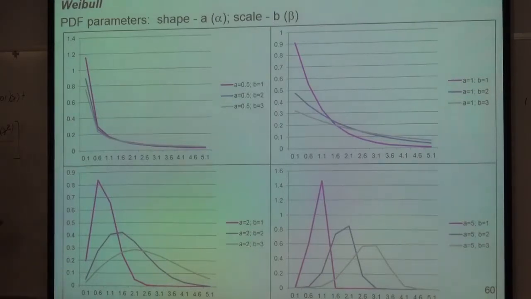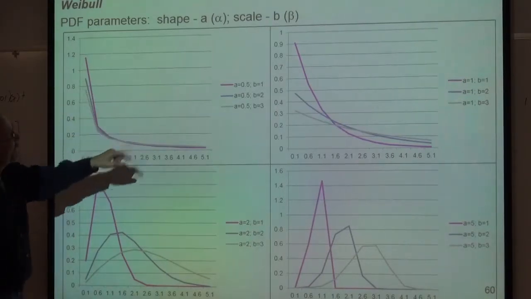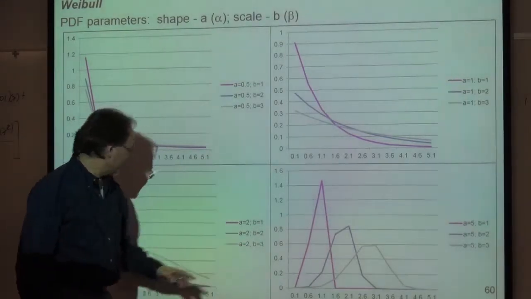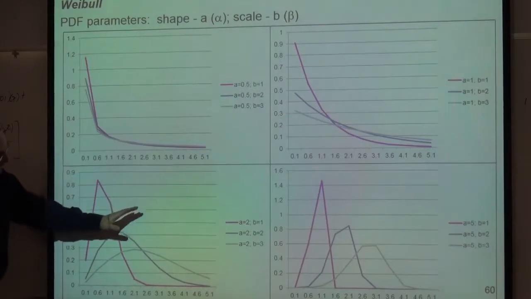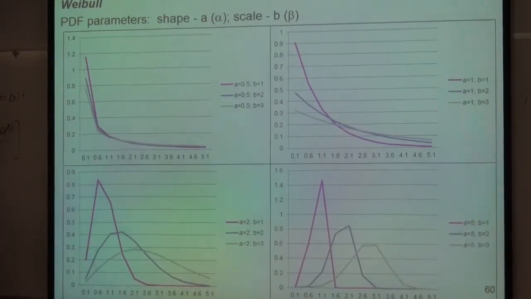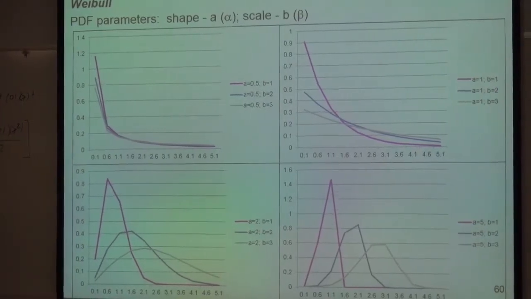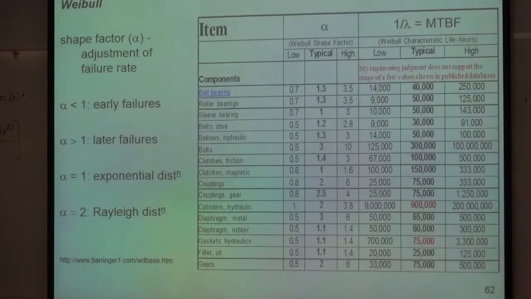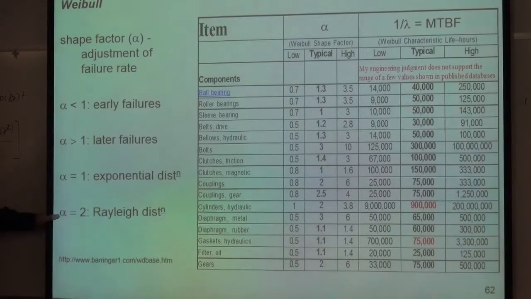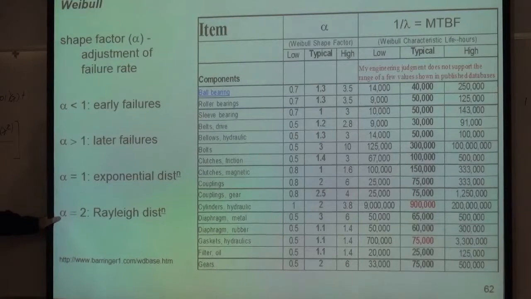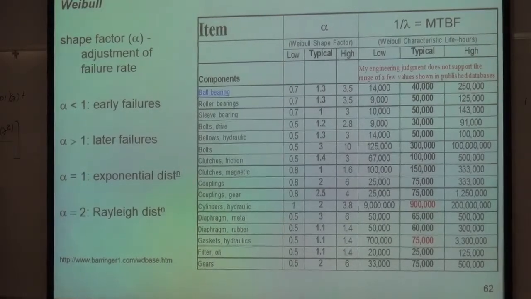and that's even more obvious for the PDF, because then it will peak rather than being a typical exponential shape. When alpha hits 1 and goes beyond it, it starts to peak later, and that indicates a failure later in the life of the component. And by the way, when alpha equals 1, that's called an exponential distribution. Another distribution that I'm not going to talk about is when alpha equals 2, that's a Rayleigh distribution. So it has its own distribution associated with it.